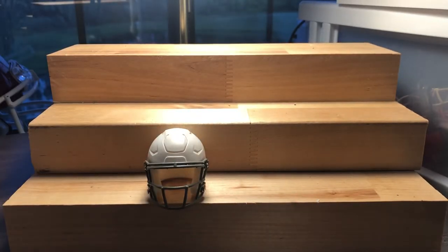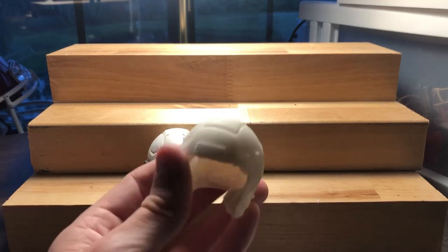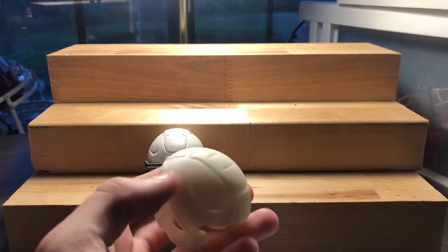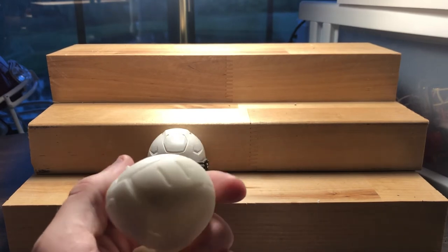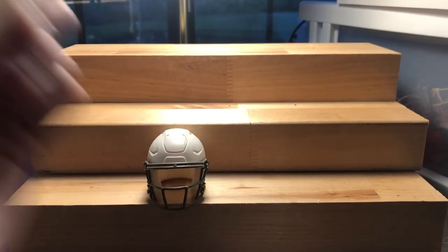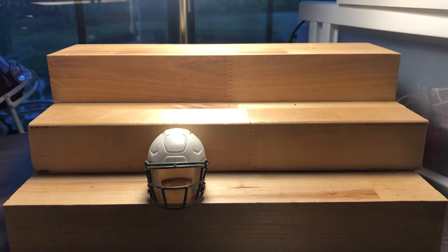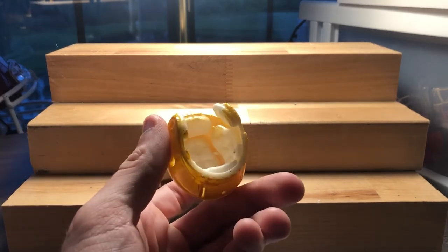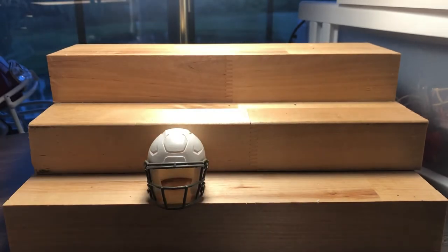So that's the Speedflex model that you're looking at right there. There's also the F7 model that Simon just came out with, some of you may have seen, which I think is really cool. I haven't gotten around to, actually I did, but I wasn't really happy with the paint job on it, because it kind of got up, and I'm still learning how to tape it off correctly so that does not happen.